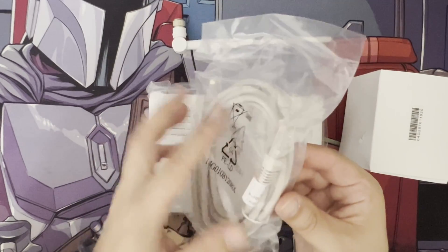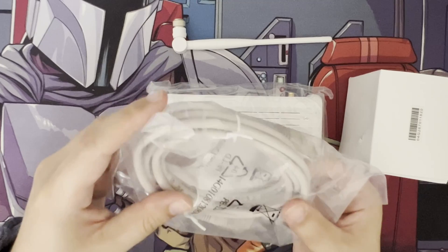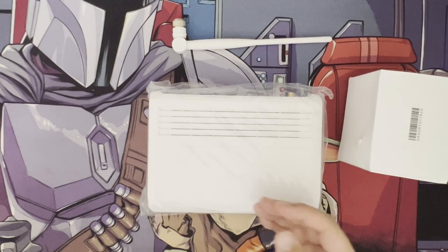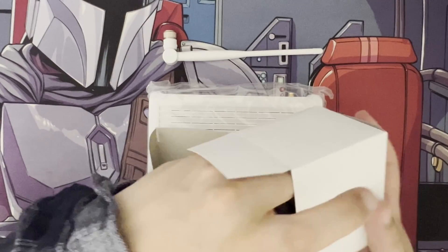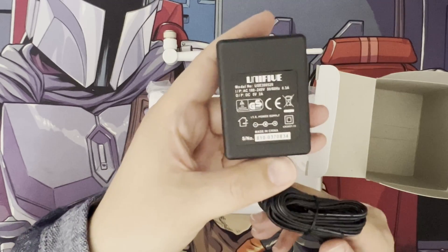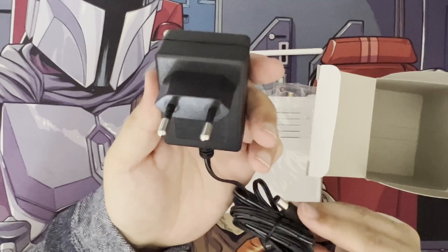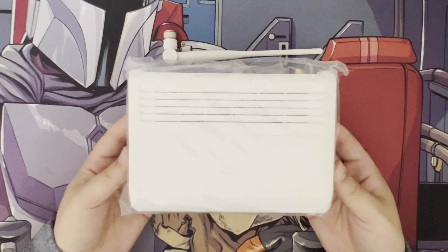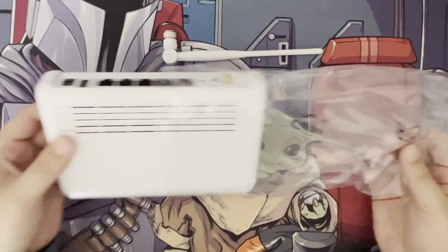They do include an Ethernet cable — I presume this is Category 5, so it's a Cat 5 patch cable. That's still pretty good going — they gave you an Ethernet cable back then. And then of course there's the power adapter. This is from Europe so it's got a two-pin European plug, not a UK plug. The output is 5 volts at 2 amps, so even back then it didn't use a lot of power. Compared to something like the GT-AX11000, this is the size of my hand — quite small and very light.